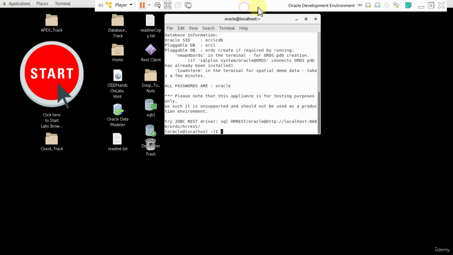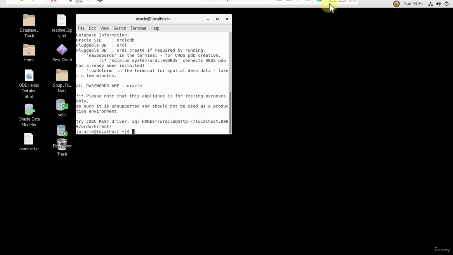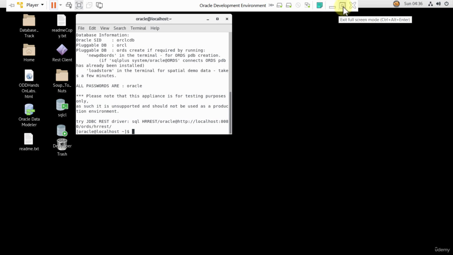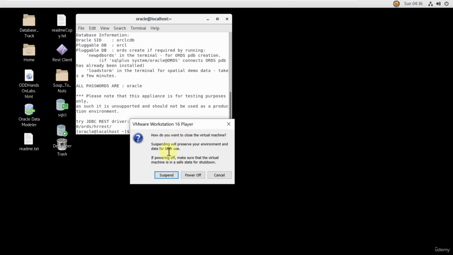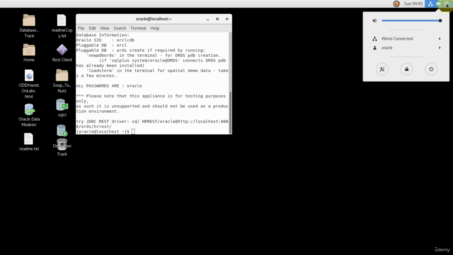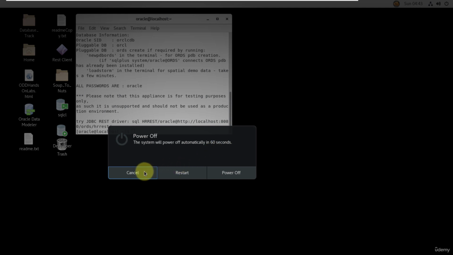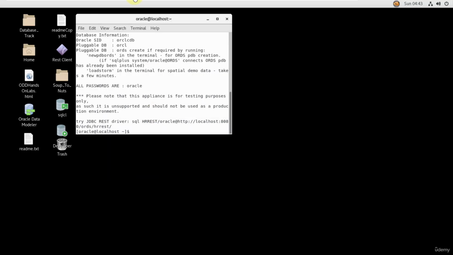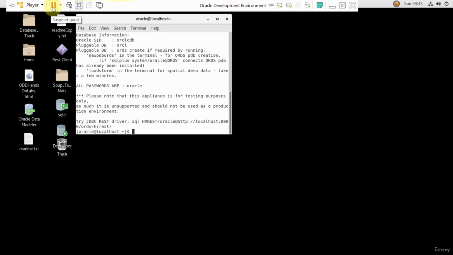On the right side of the taskbar, you can see the icons to minimize the virtual machine, exit full screen, or close. If you click on Close, you will see the suspend or power off options. Or you can use the power button here, but the easiest one is this pause button here.